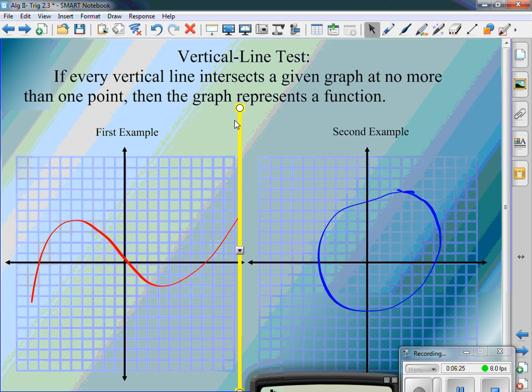Let me show you an example of one that's not a function. If I take this here, does it ever cross more than once? Everywhere, right? I have a point here, and I have a point here. If I look right here, at 1, it's 1, 2, 3, 4, 5, 6. At 1, it's 6, and at 1, it's also 1, 2, 3, 4, down to -4. How could 1 be 6 and -4? That's why it's not a function.